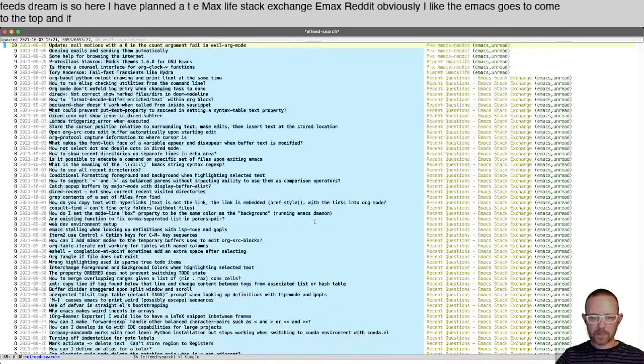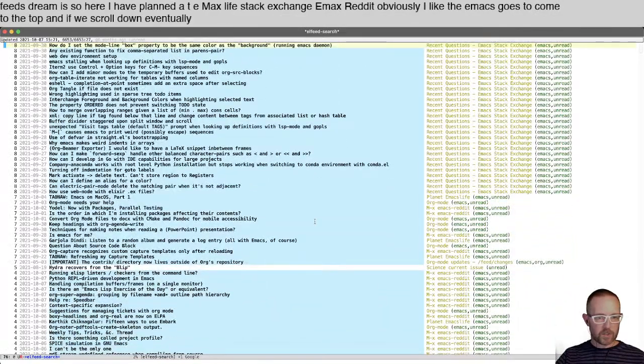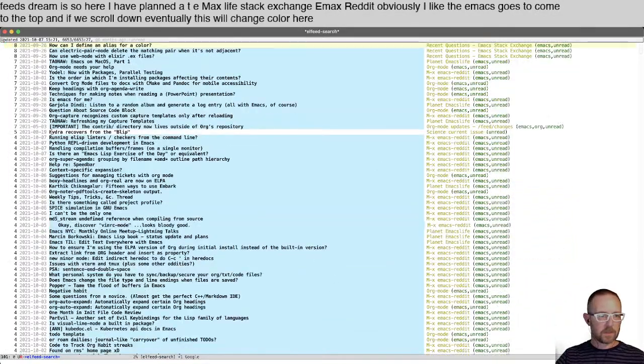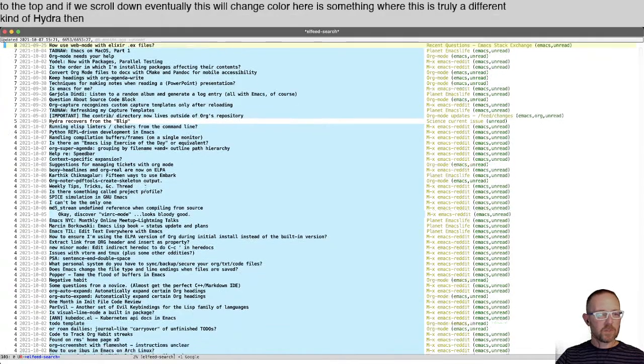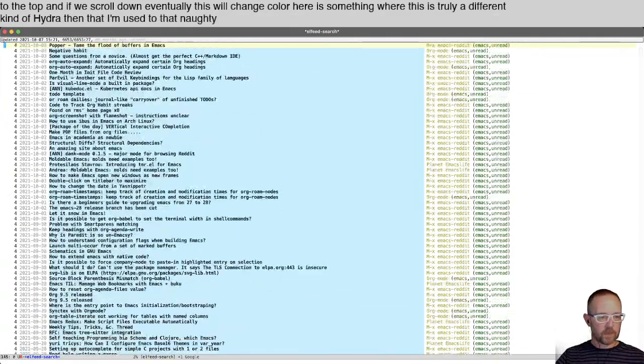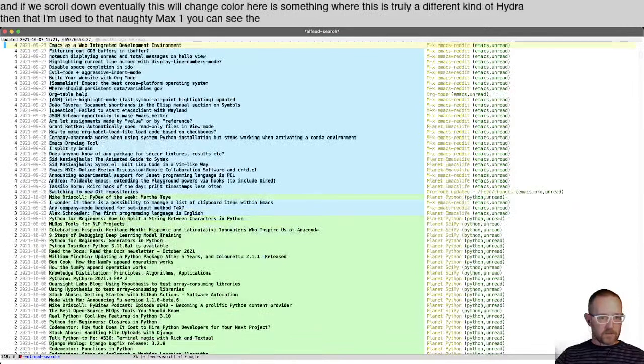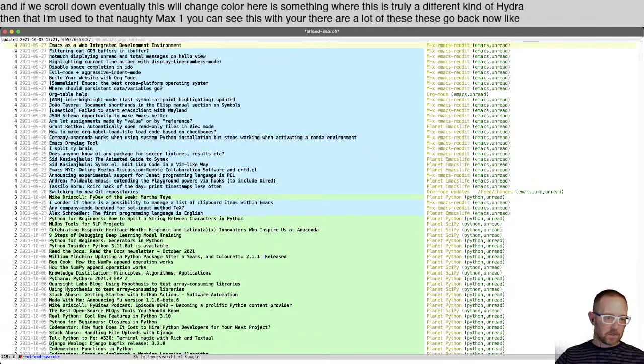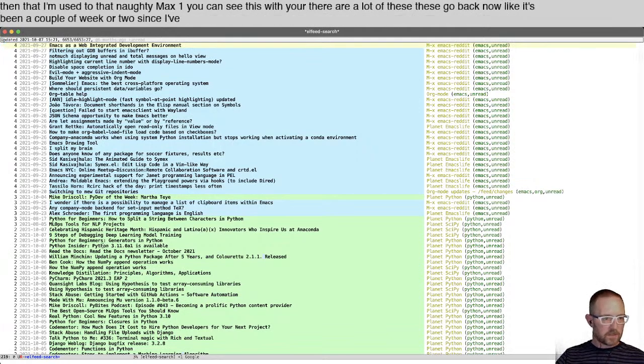And if we scroll down, eventually this will change color. Here is something that is surely a different kind of Hydra than I'm used to, not the Emacs one. You can see there are a lot of these. These go back now, it's been a week or two since I've looked at this. Now we have green ones.